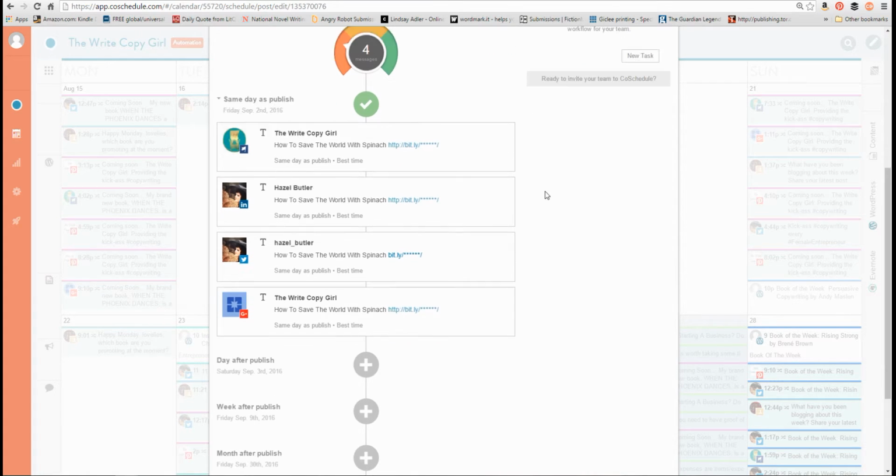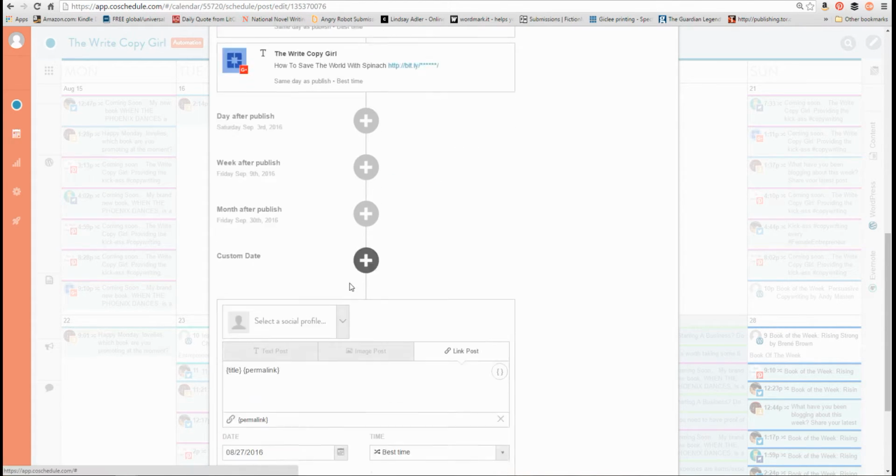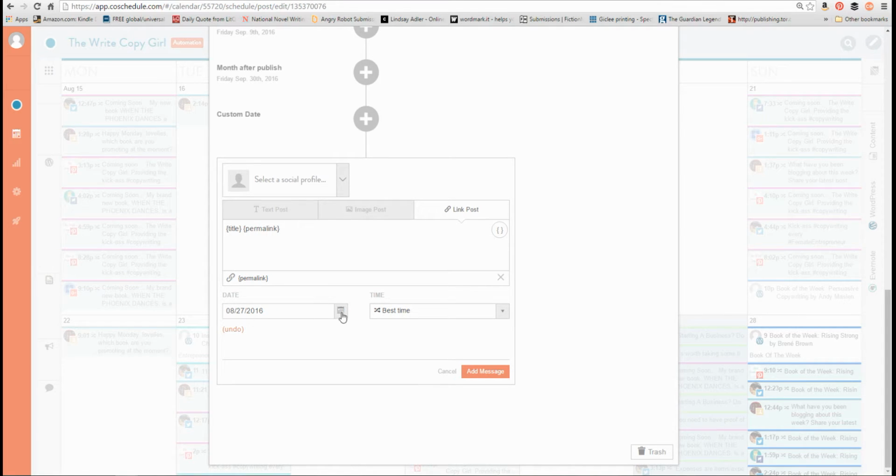What you can actually do is then just go through and add as many as you like on whatever days you want, and you can go on and on indefinitely if you really want, because you can choose custom dates. So if I click on this custom date one, it opens there. You then go on the calendar button. You can go as far in the future as you want with this.